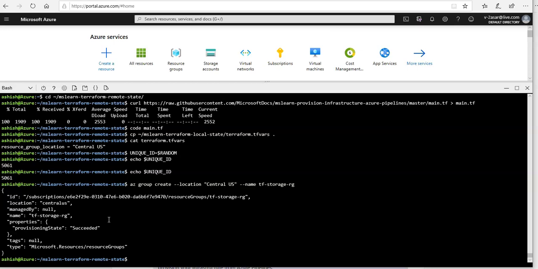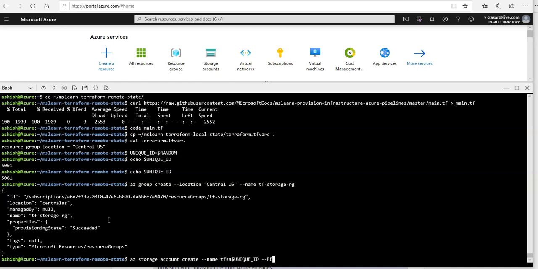Now I will run the az storage account create command to create the storage account. So it would be, I'm going to use my random unique ID here. I'm sorry for misspelling.